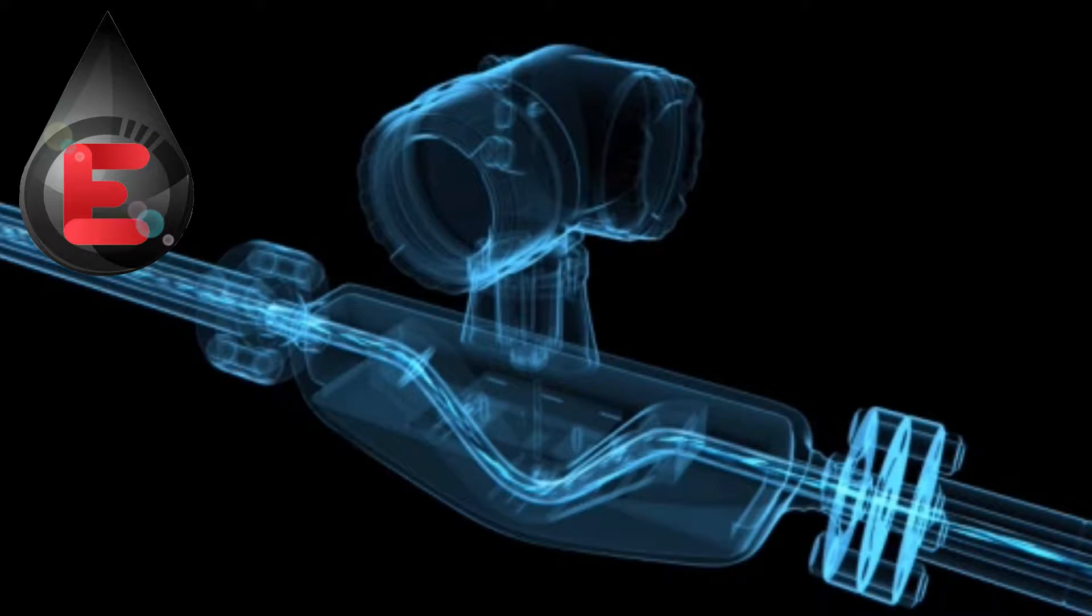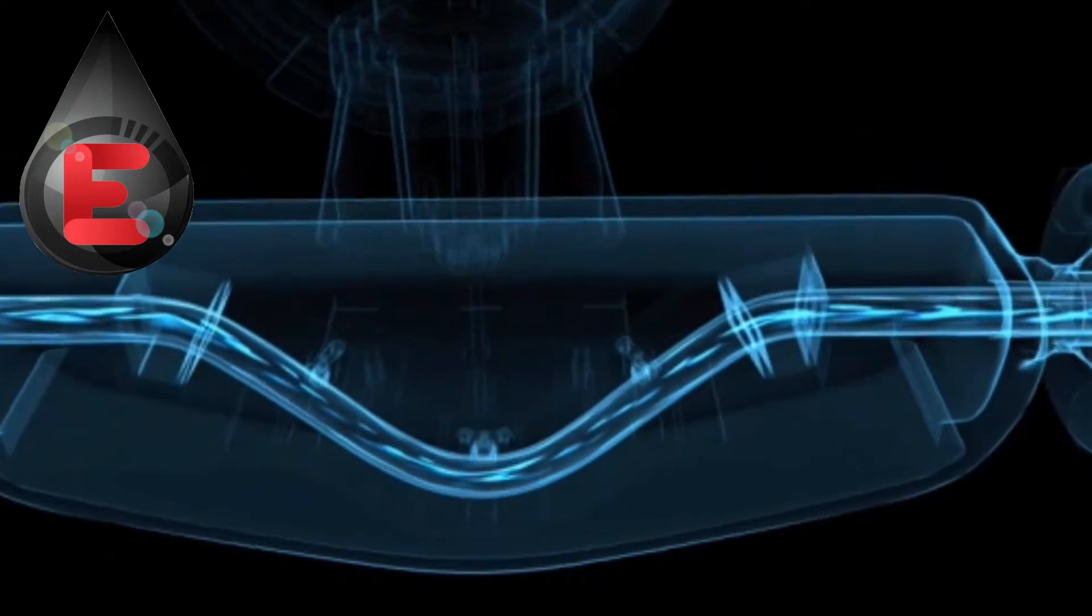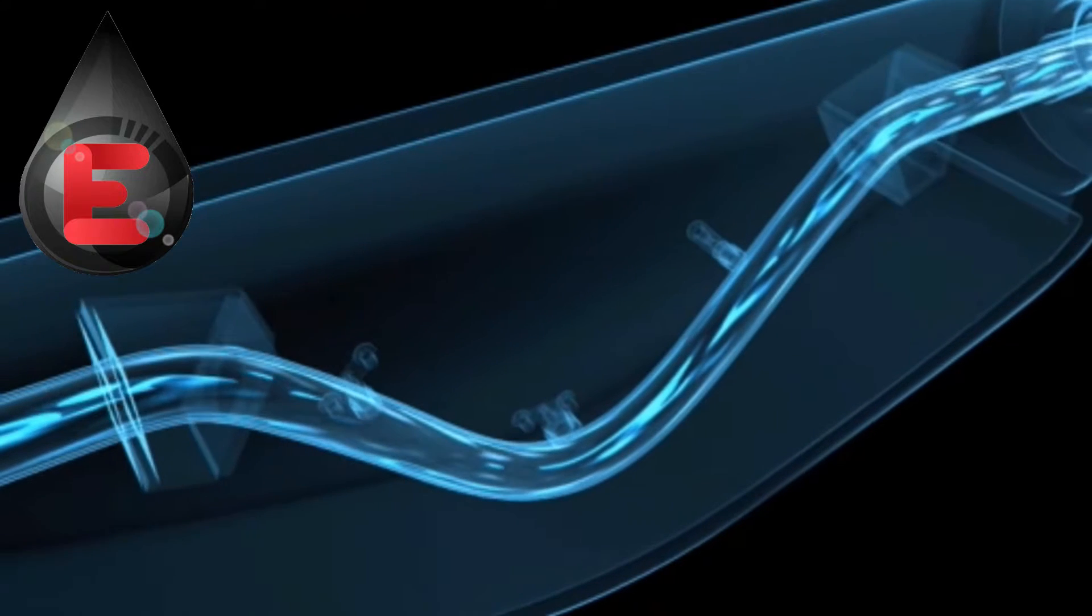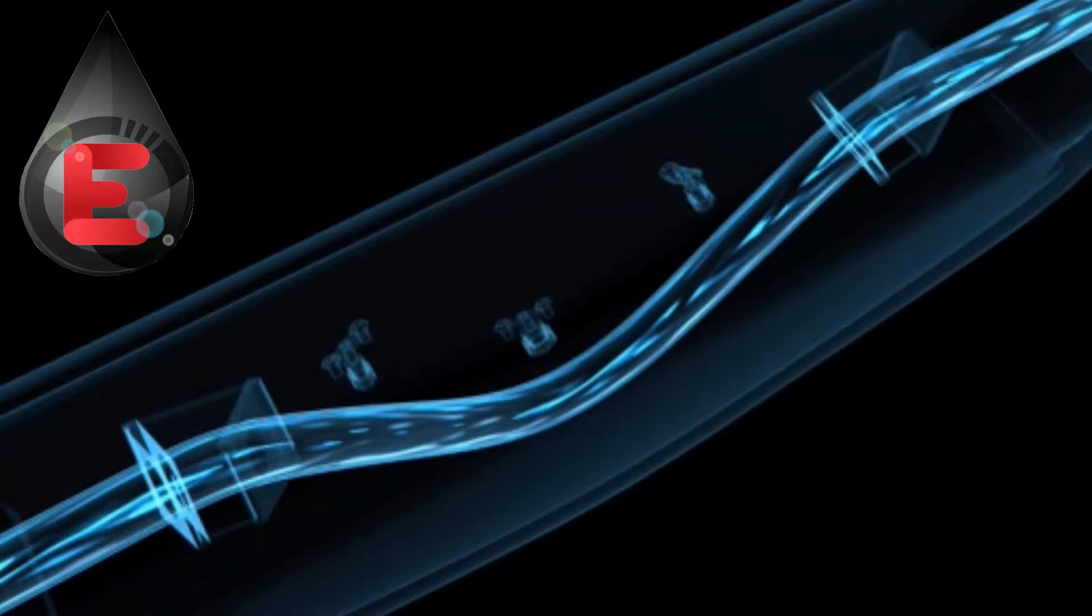Let's take a closer look at how this measurement method works. A tube is located inside each Coriolis flow meter. An exciter causes this tube to oscillate constantly, here in an exaggerated example.